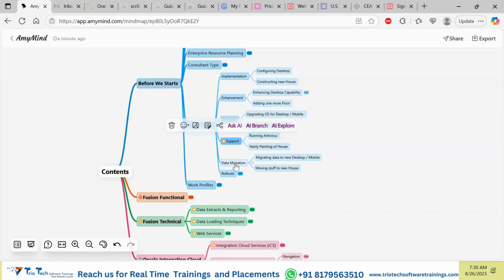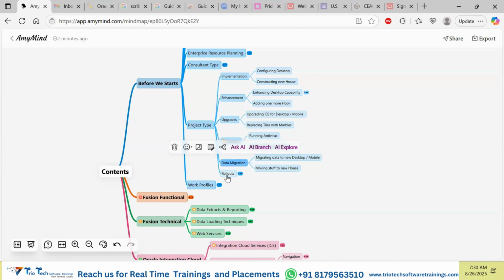Okay. Data migration projects, guys, suppose you have a house built up, this is ready, you are staying in some old house, now you have to shift into the new house. So all your furniture, all your accessories, all your material from your old house, you need to make it available in the new house, right? So you will book some transport company, some mover and packer, they will pack and migrate the components from your old house to the new house. Same way, suppose companies are using some old software and now they have purchased Fusion, they start using the Fusion, so they want all their data to be migrated from their old software to the new software.